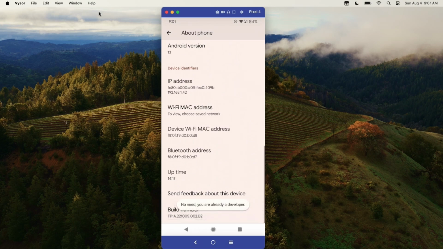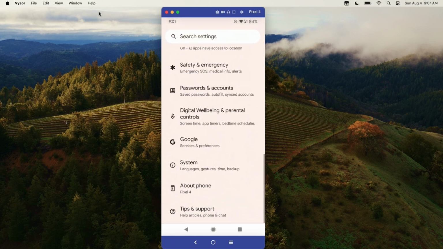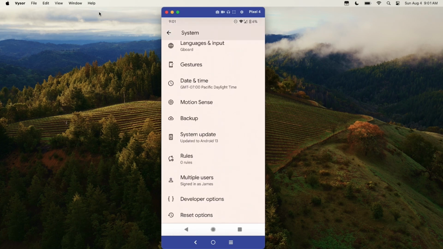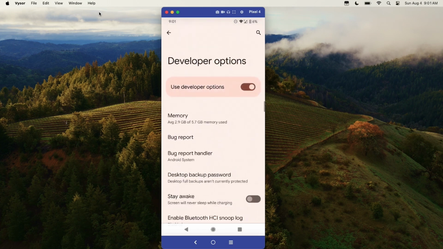Now, at this point, almost every single Android device uses the same Android Debug Bridge drivers and things. So normally you just plug your device right in. This is a Pixel 4 device, and it should be good to go. Now, I put it into developer mode, but we need to check a few other things. The first thing we need to do is go back and then into System. Then we can go down to the bottom and see developer options. Those were enabled when I put it into developer mode. Here we can see use developer options are now turned on.